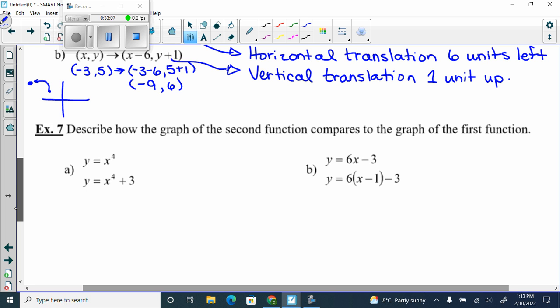Now, these ones aren't f of x equations. Everything we've done so far is here's an f of x equation, here's what we do to f, right? These are, here's a degree 4 equation, here's what I'm doing to it. So the transformations that happen are only the things that have changed. So here we have y equals x to the 4, and it's in brackets. This is still x. Does anything happen to my x at all? No, what did I do though? Vertical translation, 3 up. 3 units up.